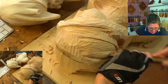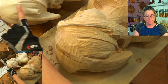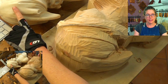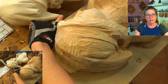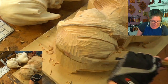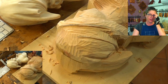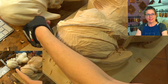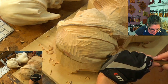So I'm going to just go ahead and start to shape that. But if you look at this, this is actually a pretty flat surface. The scarf that she's wearing, it's not like silk. It's more of a thicker cloth that as it comes down here, it goes straight. And same thing here, it kind of curves there, but then it really does go quite straight. So this is pretty much the surface of this one. Now, if this was some very, very thin silk, it would just be draping fully like this, and it wouldn't be sticking out like that. So this is obviously a much thicker piece of cloth.